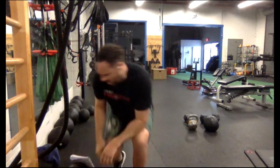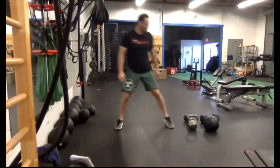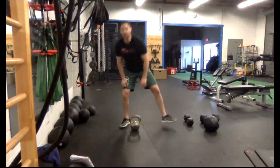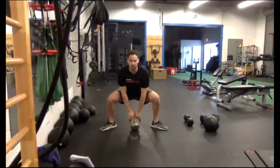Three of hearts, odd hearts. We have the sumo deadlift with a high pull. So grab your weight, three of them. Feet wide. Good. Coming down. Explode up.